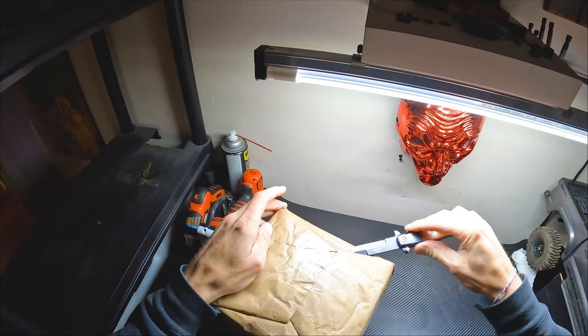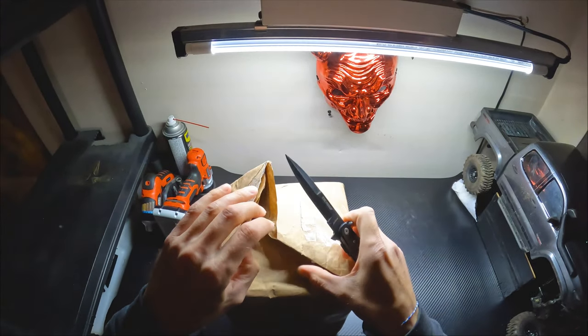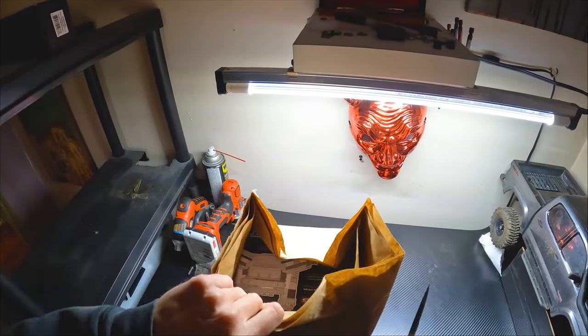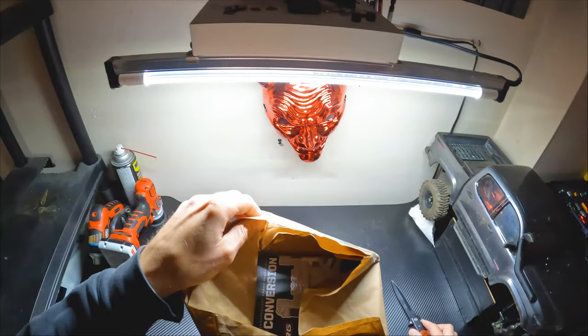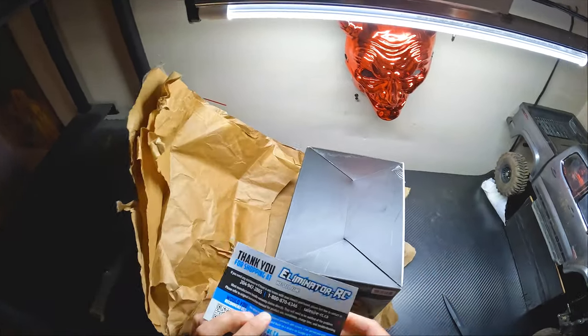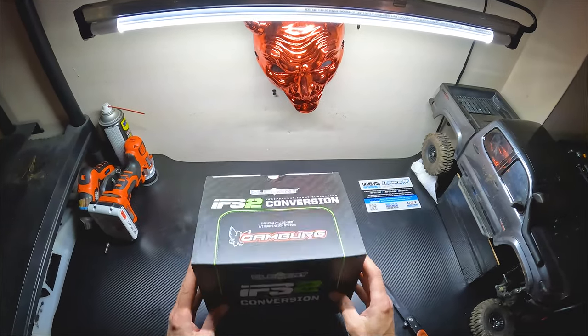Got this from Eliminator RC. That's a good supplier if you're in Canada. Came here super quick. I think I ordered it last week and it was here in less than a week, all the way across Canada. So look at that. Jeez, I really need to sharpen this knife. All right, Eliminator RC, check them out. IFS2, that's what we got.